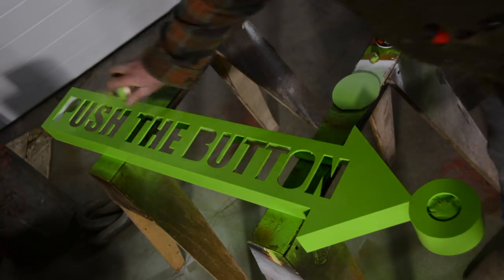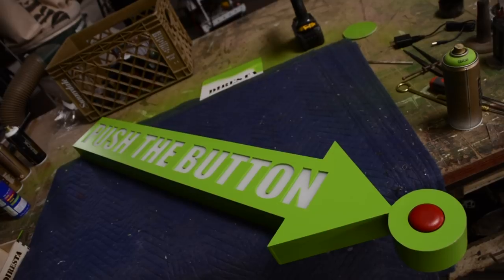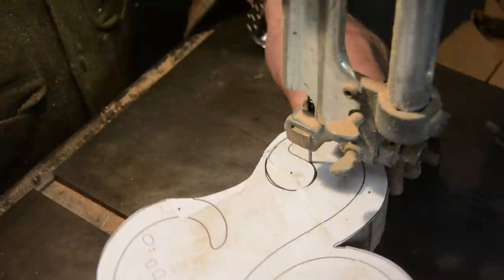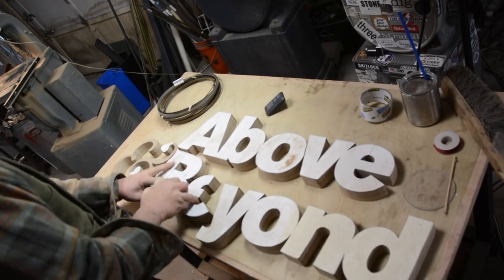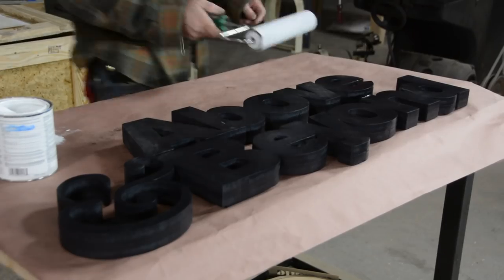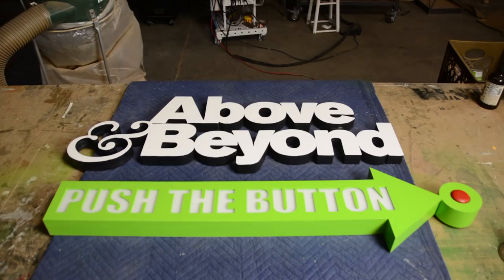This graphic, this actual piece of plastic, this shape, was my design. They basically said, using the term push the button, can you come up with something? And if they push the button, what could happen? Simplest thing with a lot of time was to have a light go on. They seem really happy with it. It was a green room gift, so it's kind of tongue-in-cheek. There's not too much pressure on a job like this because I'm just having fun to create some smiles. And it went over really well. I was told they really liked it and they brought it out on stage. I didn't see it, I wasn't there.